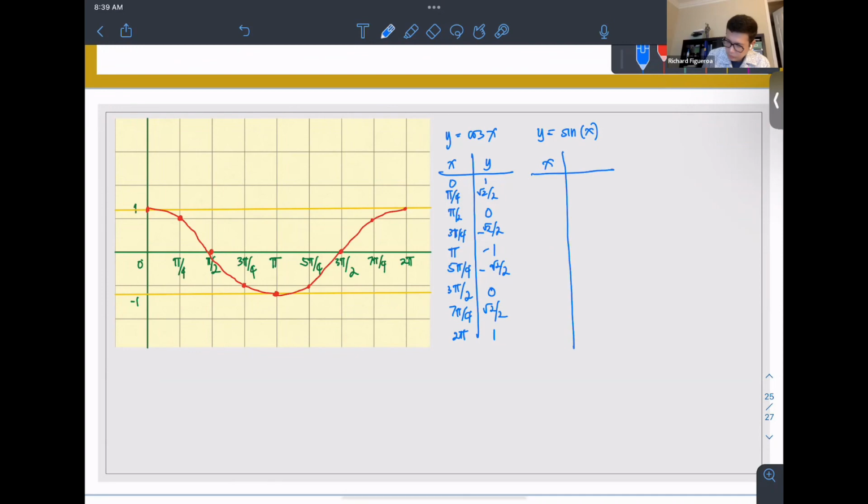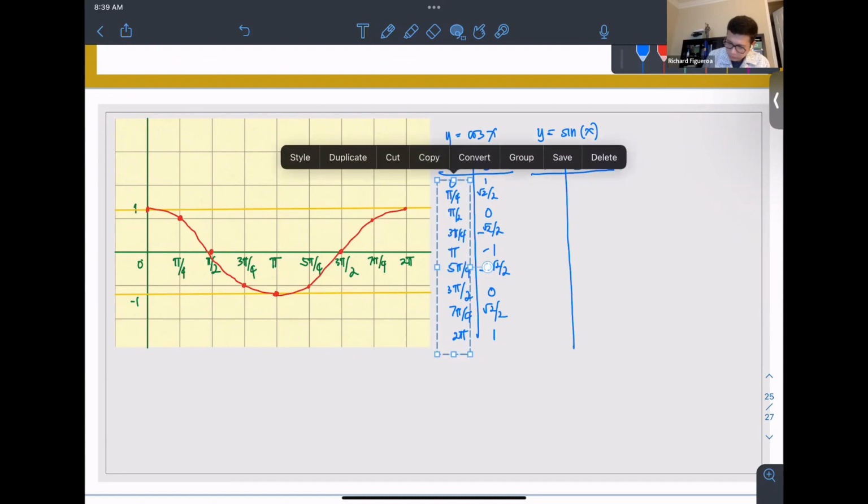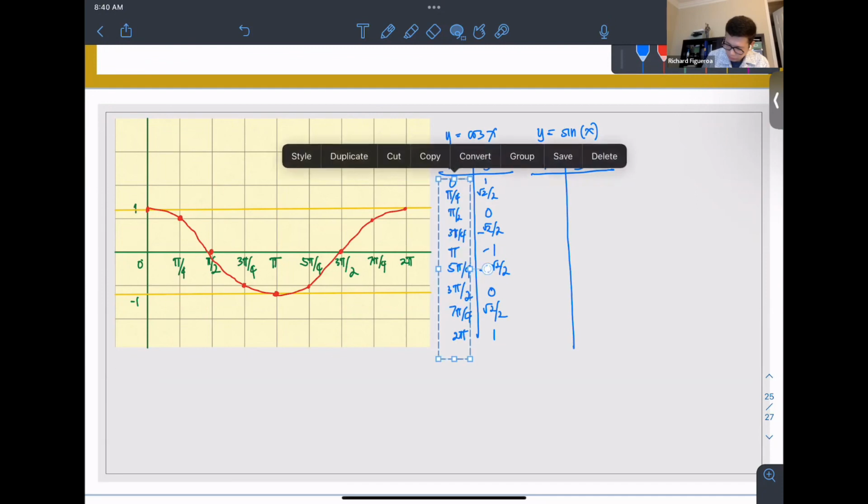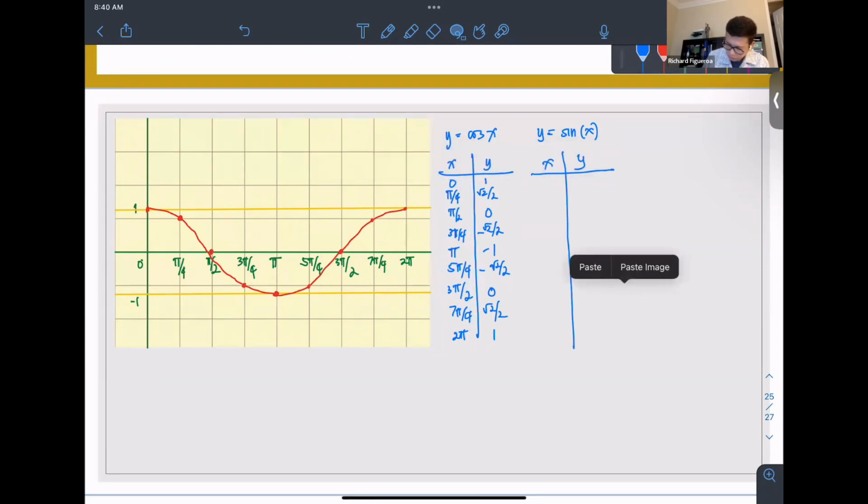So sine function, its graph is the same as cosine. Okay? So it's a sinusoidal. However, there's just a difference on where it will start. You get cosine 0, or sine 0, it's 0, it's not 1. Okay? So again, we can use our calculator to evaluate those values of x.